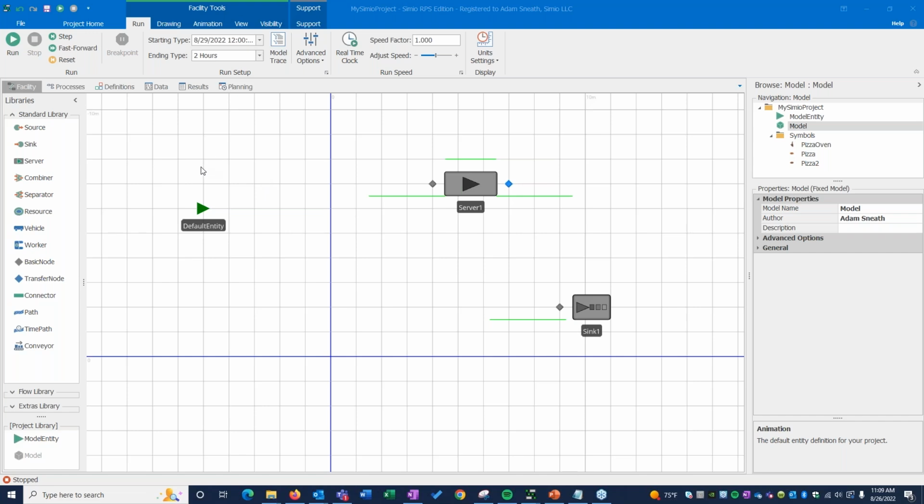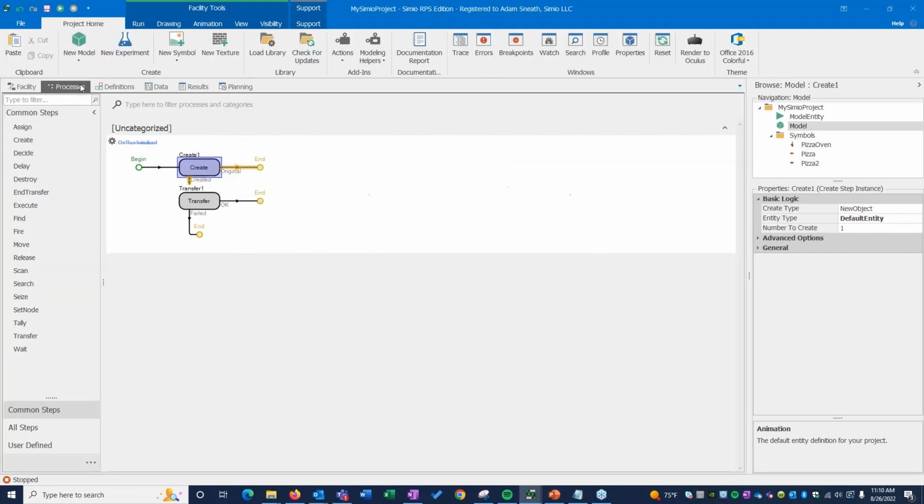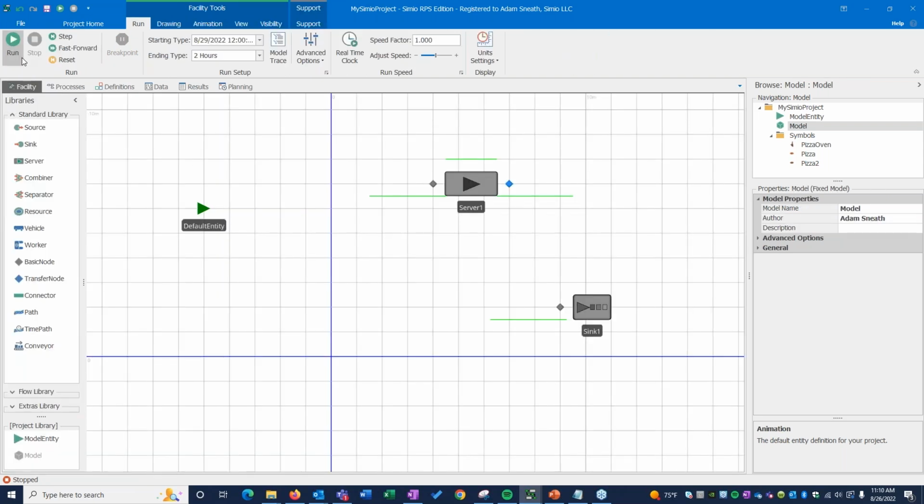We start with what looks like a very boring model, but I promise it will get more interesting pretty quickly. We have an entity in the system, we have a server, and we have a sink. We don't have a source, mind you. I think this session will also assume some familiarity with Simio. So if you're brand new, some of the things that we talk about might not be very clear. But if you've had your hands in the software a little bit, you should be able to follow. So no source, but we have a server and a sink. As you might expect, if I run this model, whoops, I was doing a little bit of testing, so I had a head start. But if I run this model, nothing happens.